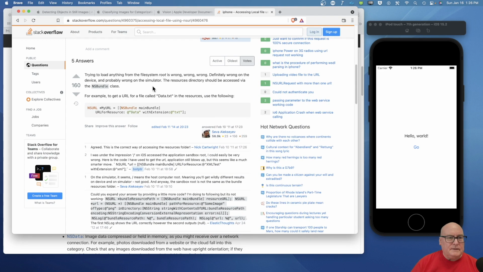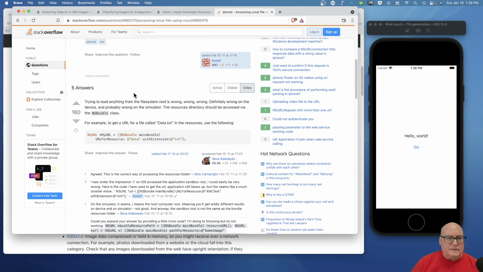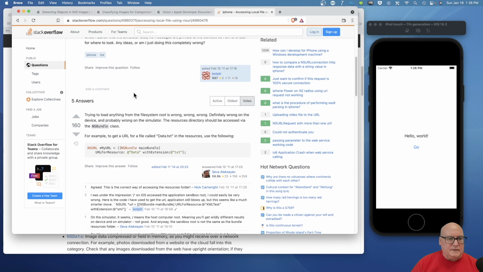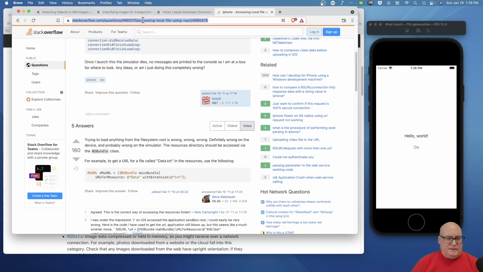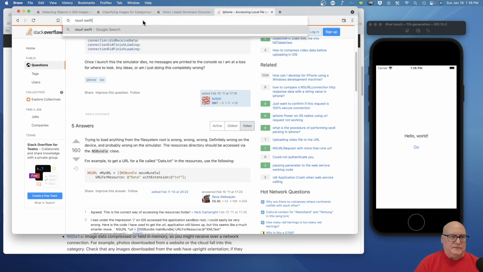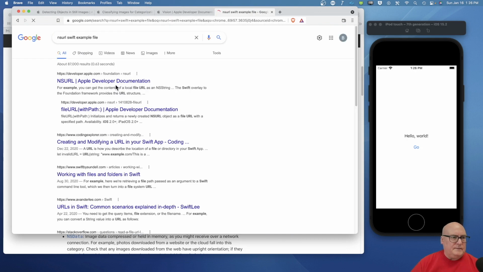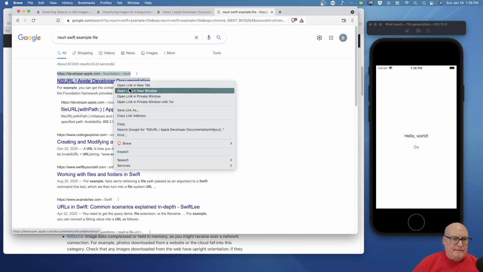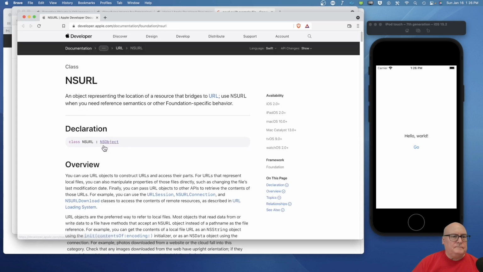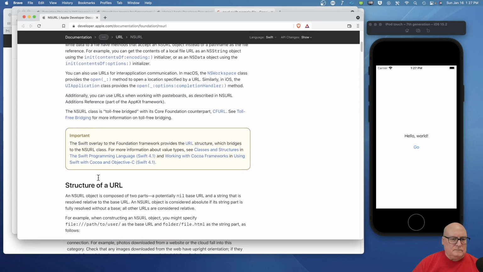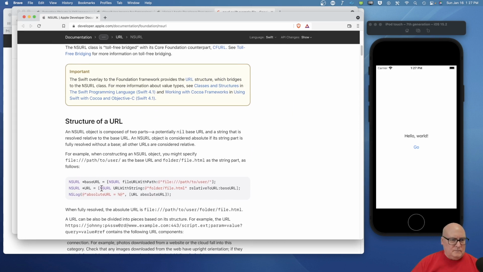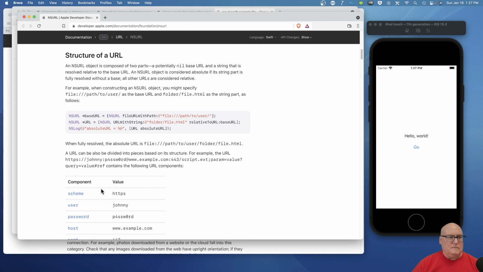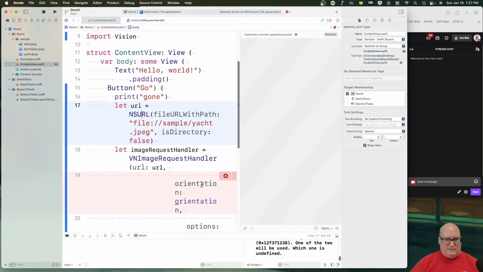Data.txt. And the resources. Let's get a Swift version. Swift URL example file. Well, it's 2 extra slashes for one thing.